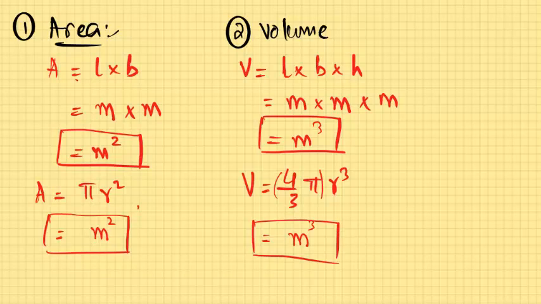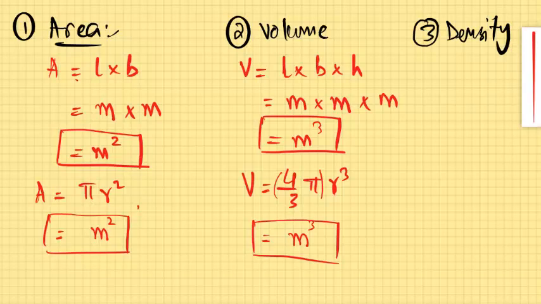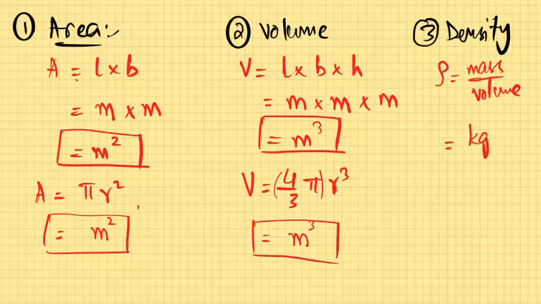Alright, so now let's take another example. This time I will be discussing density. Now we all know that density is mass over volume. So if I talk to you about density, let's say if I represent density with rho, that is going to be mass over volume. Now mass is measured in kilograms, as I have already explained to you in the beginning of this lecture. Volume is measured in meter cube, we just figured out, and now you can see that the SI base unit of density is kilograms per meter cube.